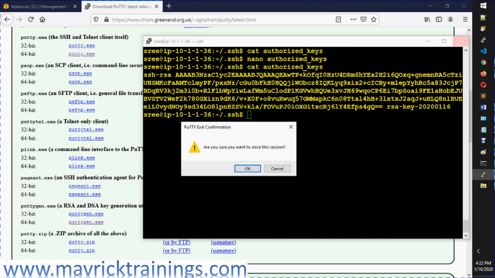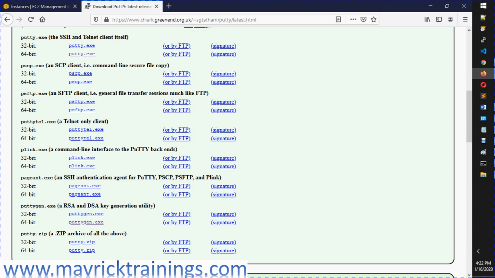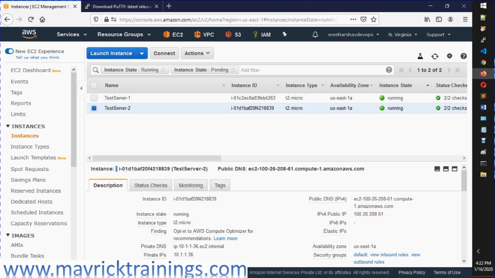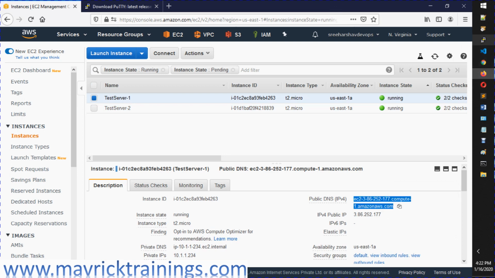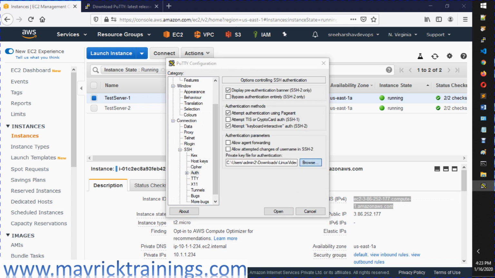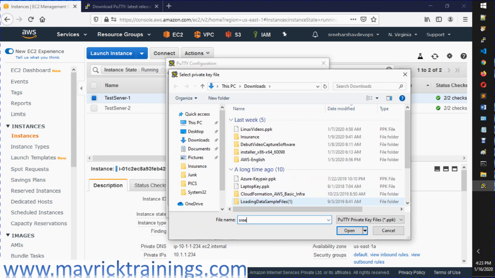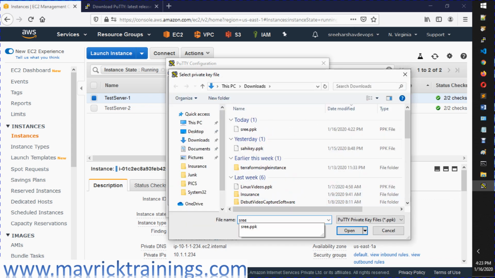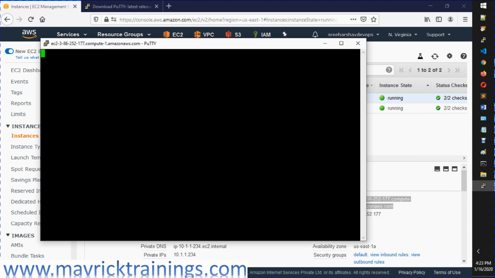Now I want to log in using the sri user. How am I going to do that? Let's try if it works or may not work, but we'll check it. It should work actually. So I'm going to copy this, open, and give sri @ first server. You also need to change the key, by the way. Go here, browse, and downloads, right? I should have S3 actually. Yeah, S3 ppk. Select this, open, and click on open.